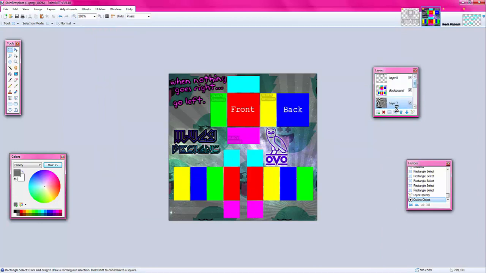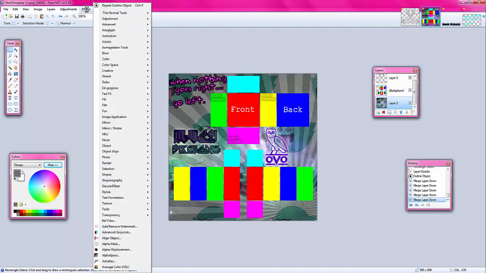One last thing I'm going to do, merge it all down, but be careful because it might not look right. See that? I recommend, right, to fix that I'm going to merge these two down and then merge that down like that. Okay, one last thing that I will do, hold up.